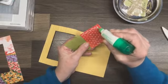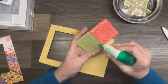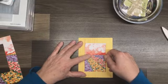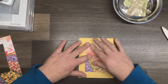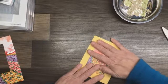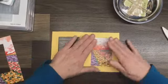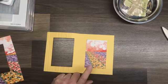Now the reason why I'm doing my take on that card is because the card on the front of the catalog is actually a 5x7 size card, and I don't like big cards like that. However, to each their own. I wanted to challenge myself and see if I could make this card smaller. As you see, I just put adhesive on the back and popped it right through that window. Now we can open this up and give it a good back rub, and we'll be able to work on that card as we go.